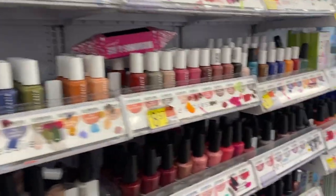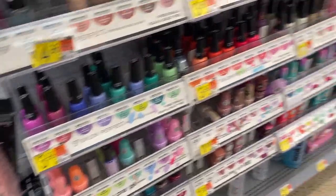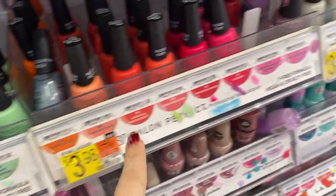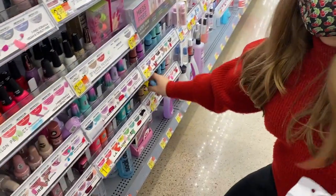All right, we decided to stop and get some fingernail polish next — one of our friends' favorite colors. But we can't find certain colors. There are all kinds here. I love the neon bright colors. There's a yellow rainbow color down there — oh, that's actually a bright color, kind of like mustard.